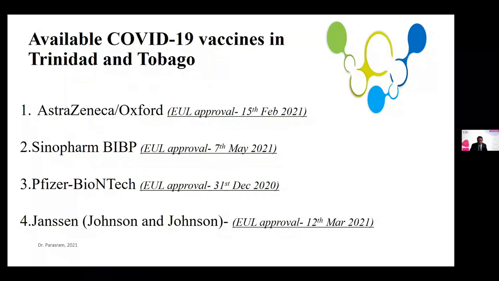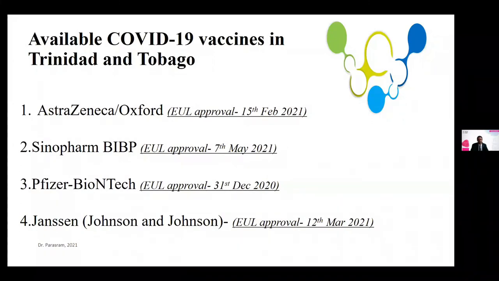The vaccinations have made a big difference in the country and in the world. We all have waited for vaccines to become available. The first vaccine, the Pfizer vaccine, to be authorized by WHO and receive what we call an emergency use license and authorization, was approved on the 31st of December 2020. It gave the world a ray of hope in a short space of time that vaccines were being developed, and we could move forward into a new phase of managing this pandemic and the epidemic in our various countries.